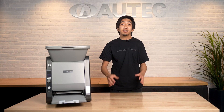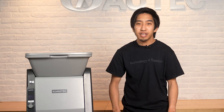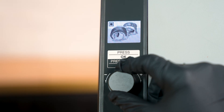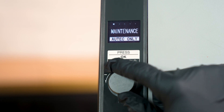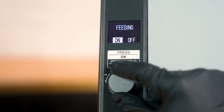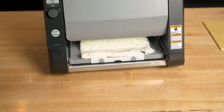If the jog dial isn't moved for a short period of time, the LCD will change to display a count of how many rice sheets have been produced. When you're finished making sushi for the day, you can quickly remove all the rice within the robot by using the feeding function. To do this, turn the jog dial to navigate to the gear icon and select it by pressing down on the jog dial to open the settings menu. Then continue scrolling with the jog dial until you find feeding, then select it. After you select on, the 895A will expel any rice inside of the machinery onto the slide base.